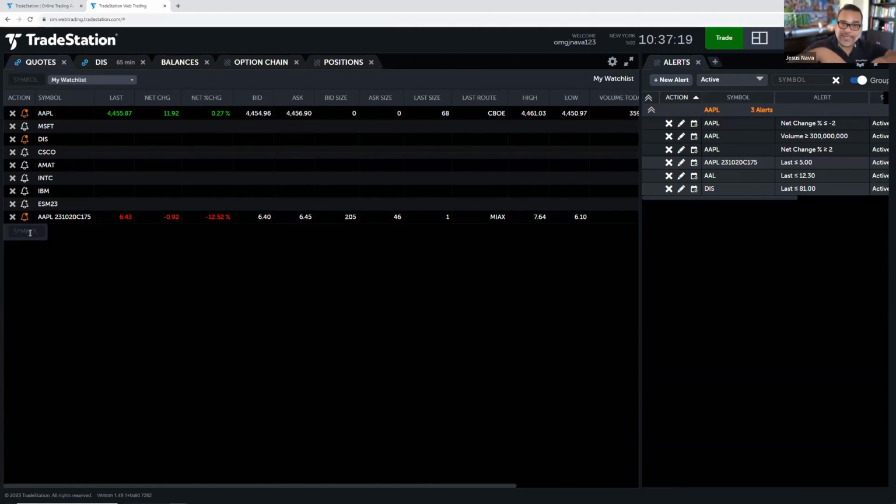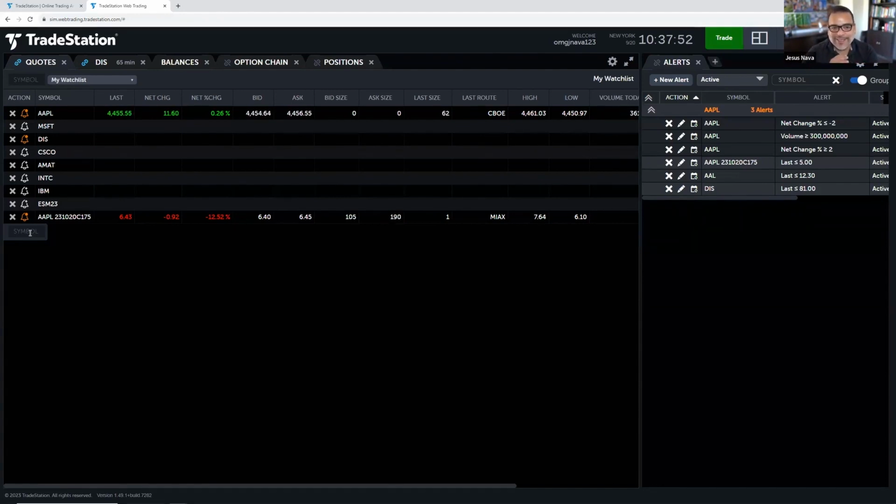But once you create the list and you add the symbols, you don't have to continuously do this because it saves that list to your web trading. And you can use it not only here on web trading. The nice thing about creating lists on web trading is that they are also accessible on the mobile device. Remember that I said at the beginning that your mobile device and web trading are kind of linked together. So if you create a list here, it'll show up in your web trading. It'll show up in your mobile device as well. Something we don't support on the desktop yet.